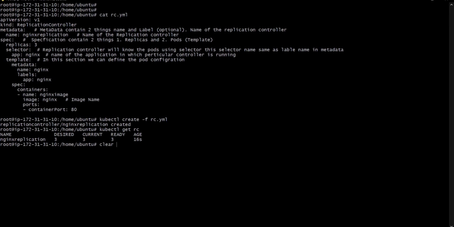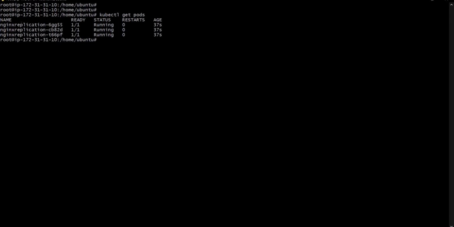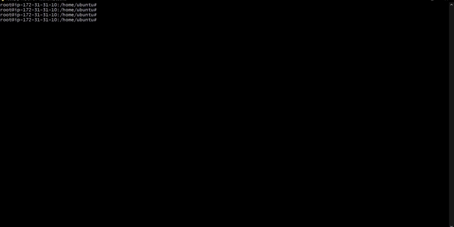Now if I want to see how many pods there are, we have defined 3 pods in the replicas. The command is kubectl get pods. We can see here all these 3 pods. The next command is if you want to see the details of the replication controller.